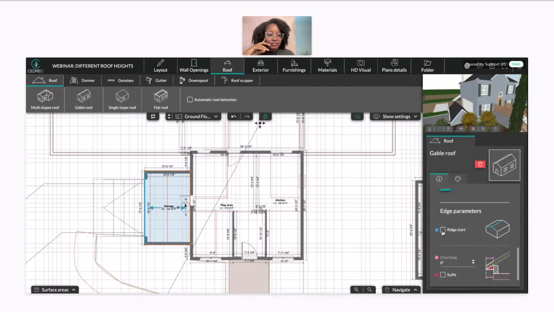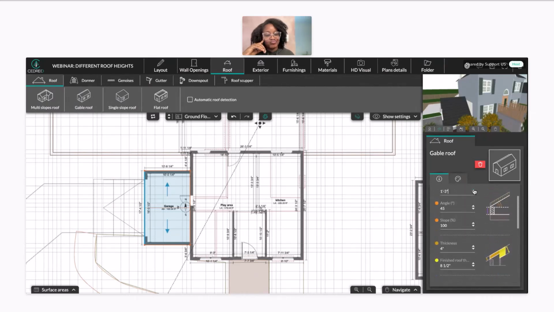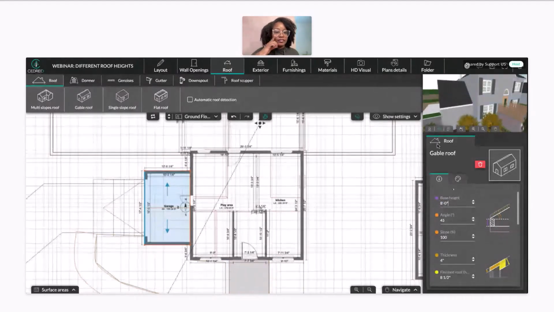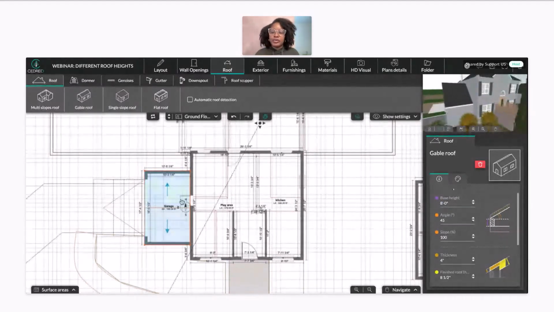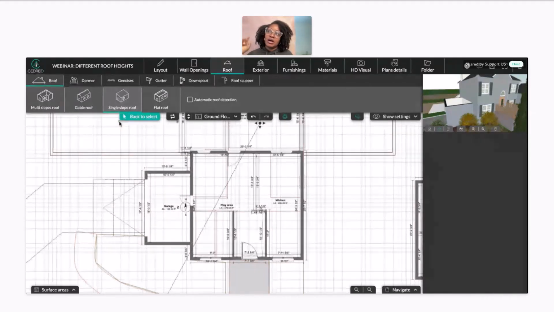Oh no, this might not be a good example. Oh, you know what? You should be able to change the ridge offset of that roof.